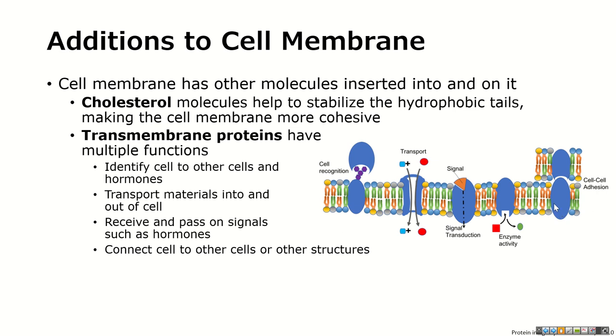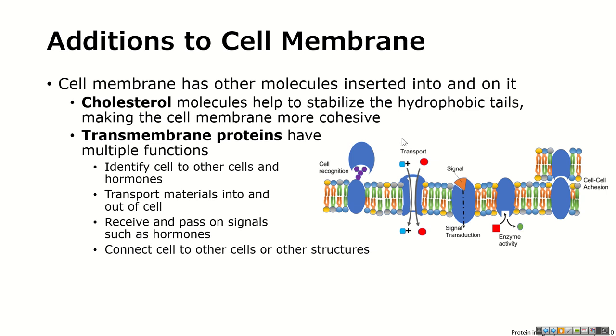And these are going to enable a bunch of different functions. And of course, different cells are going to have different membrane proteins depending on their needs. So some of these proteins are going to have things attached to them that are just there so that the rest of the organism knows what kind of cell this is. Okay, so that your pancreas knows that this is a pancreatic cell and it's supposed to be in your pancreas.